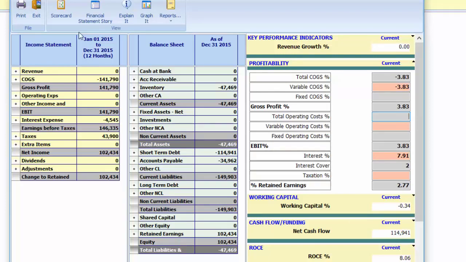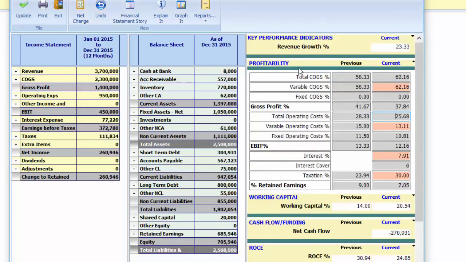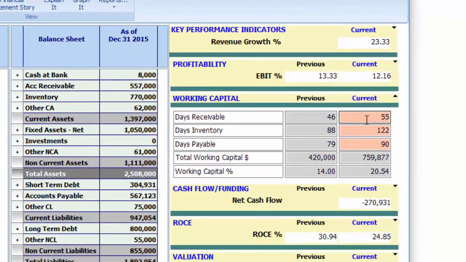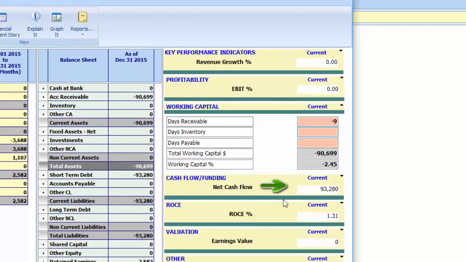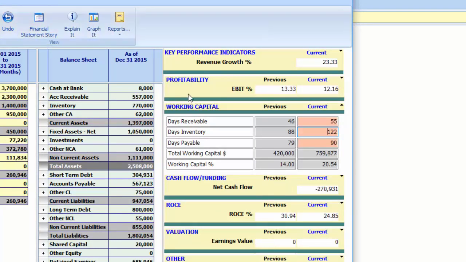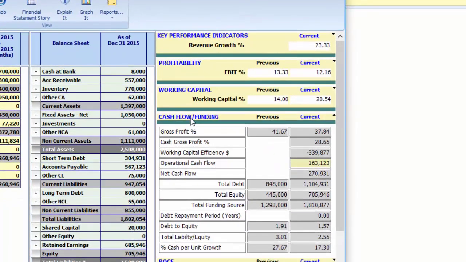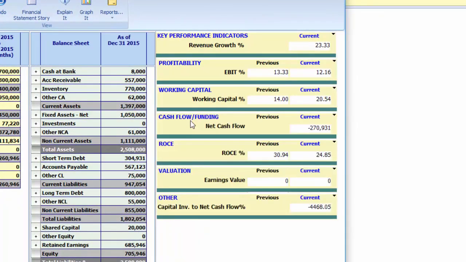Our working capital review shows that the average collection period from our customers has increased from 46 to 55 days. How did this impact our cash? The additional 9 days meant that we should have had $93,000 more in the bank today. There's so much to learn about cash, but for now, we know that we are cash absorbing when we grow. This needs to change. Chapter 5 of our story shows our return on the invested dollar is in decline. This is of concern. Using this information, we are now in a position to evaluate our future.